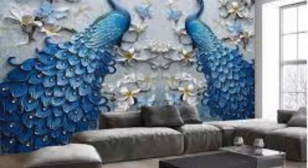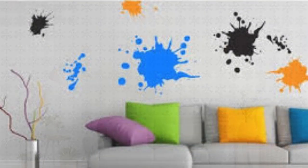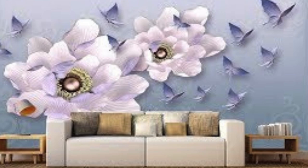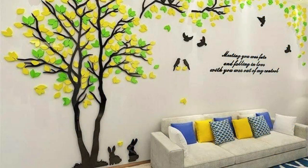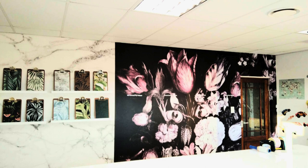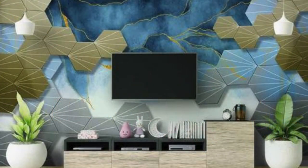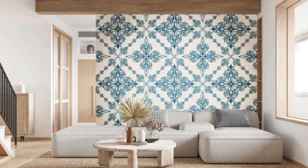Selecting a regular wallpaper is akin to composing a symphony where every design choice harmonizes with the rhythm of your lifestyle. It's a meticulous curation that goes beyond mere embellishment — it's about infusing your living space with a visual language that articulates the story of you. The motifs and hues aren't arbitrary; they're strokes of identity, an extension of your personality manifested in the very fabric of your home. Each wallpaper panel contributes to the spatial choreography, transforming walls into canvases and rooms into galleries. The beauty lies in the layered narrative that unfolds over time, where walls become witnesses to your evolving taste, experiences, and emotions, echoing the chapters of your life in patterns and pigments. Furthermore, the act of wallpapering is a ritual, a deliberate engagement with your living environment — running your hands across the finished walls is like reading a braille of memories and aspirations.